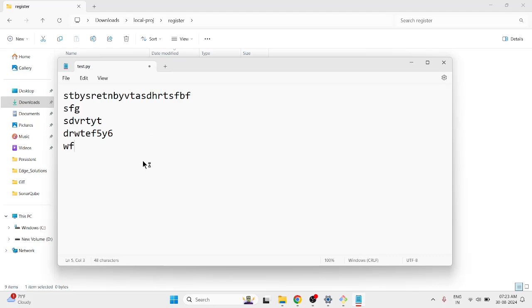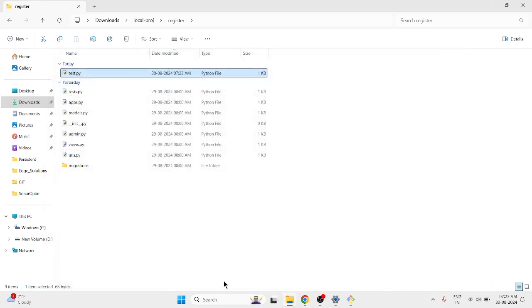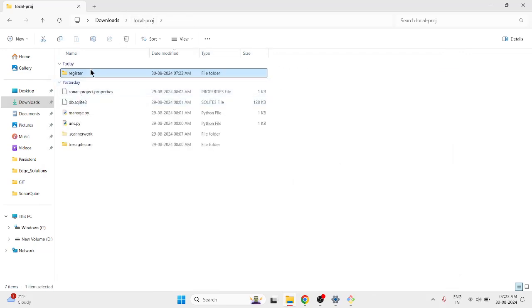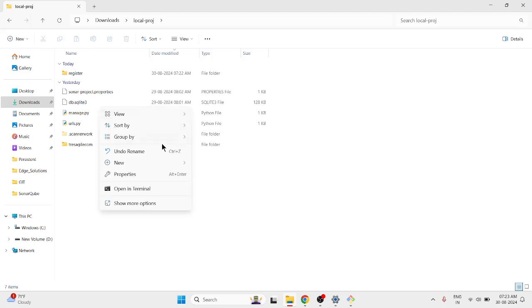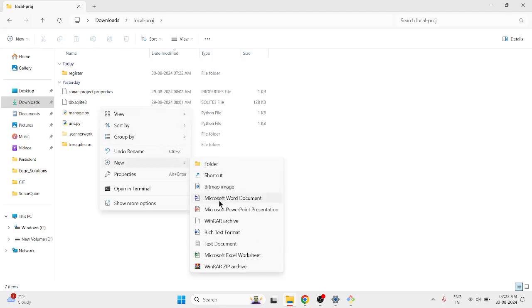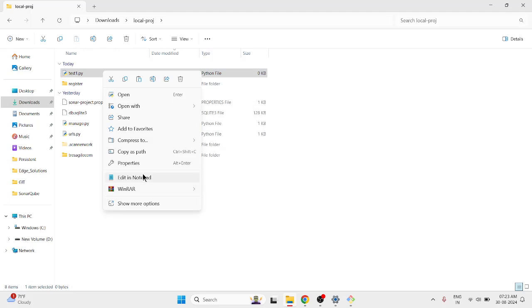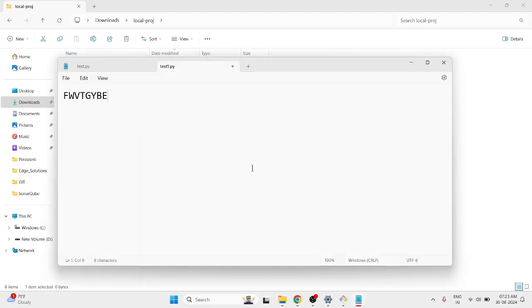This is obviously wrong, so it will throw an error. Let's write another file, maybe in this folder. Edit with Notepad, something, whatever it is.